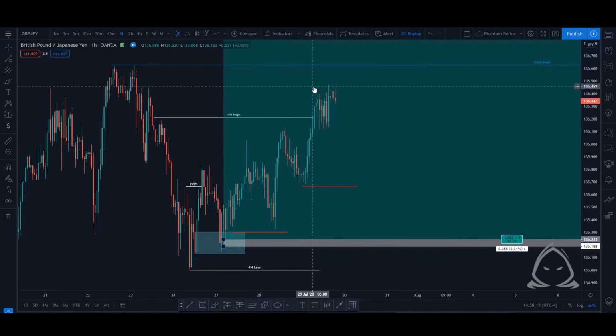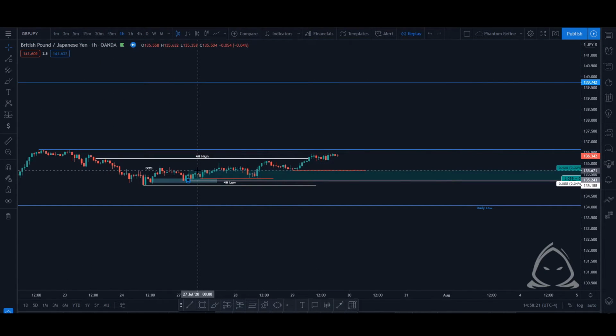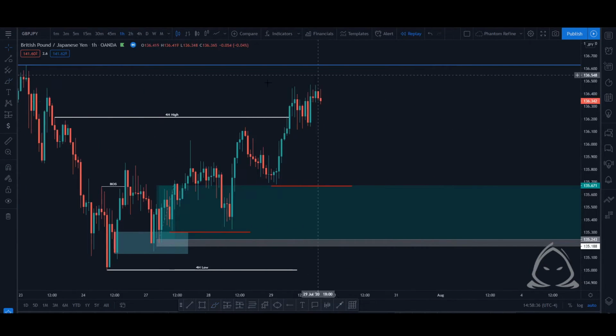We can see that we've created a high now on the hourly chart. To make this a little bit cleaner looking, I'll move my position down here so we can actually look at the price action. So what we can see on the hourly chart as price is moving, we're creating higher highs and higher lows. We've created a high here, so we're just waiting for this high to be broken and closed above before we manage underneath potentially this point here.